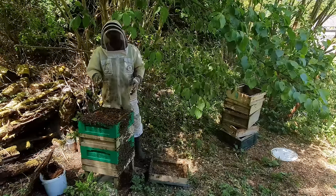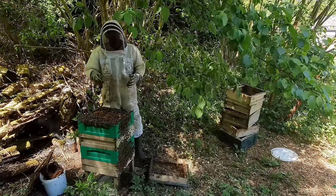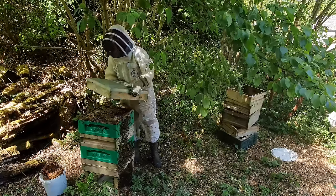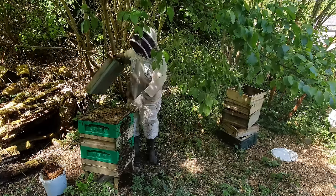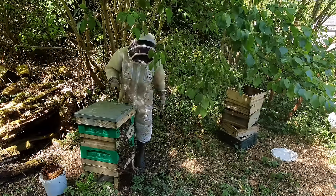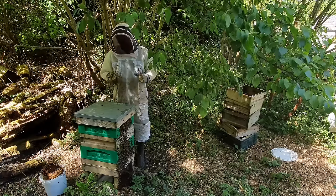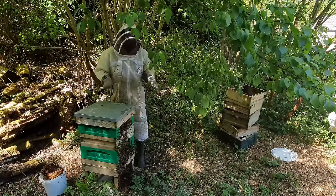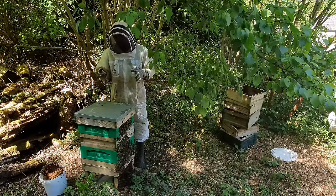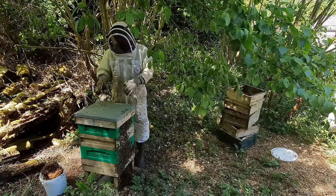We're going to come back this evening once all of the bees have come back into the hive. Hopefully there won't be any stragglers outside, and at that point we can put a foam bung in, put a ratchet strap on and safely move the colony. Although this super is still pretty much full of honey, I'm going to tap all the bees out onto it and put it on the hive - there's enough space for them to crawl down into the hive, and it stops them congregating on the front. If you leave a honey-covered roof there, they'll just mess around and it could attract robbing. So we've got the hive where we want it - we're going to tidy up, take away any empty boxes, buckets of honey, absolutely everything apart from the hive. We want to make sure the bees go back there and we're being as respectful to the owners as possible, taking away every single bee.